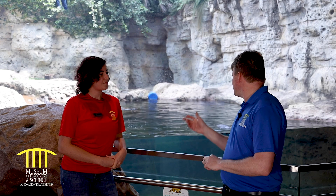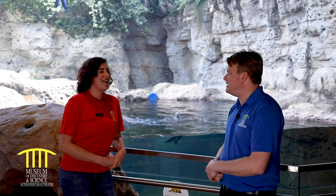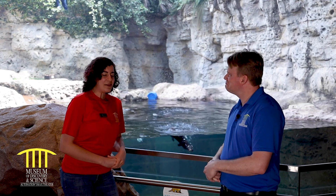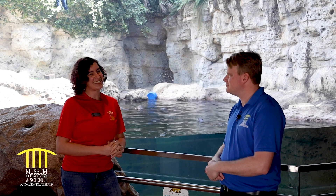What do river otters eat? Anything an otter can catch, they're going to eat. Here at the facility we give them a well-balanced diet. Fish is the main base — we give them herring, which is a super meaty fish, and capelin, which is an oily, fatty fish. Apart from that, we give them treats like ice treats — basically ice with pieces of fish — shrimp, and even carrots. They love carrots!